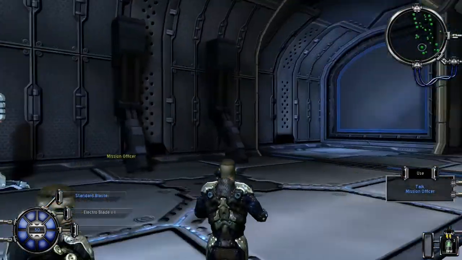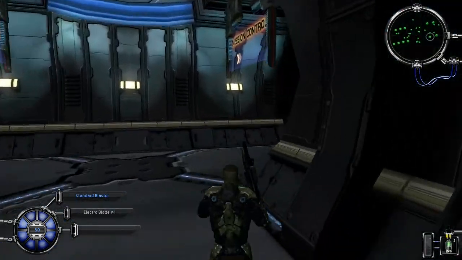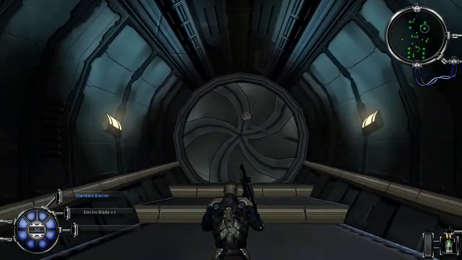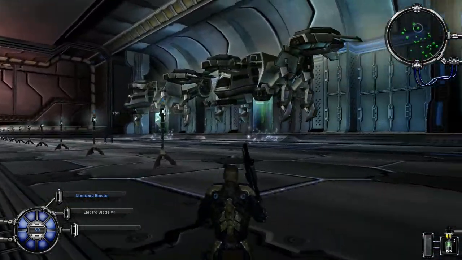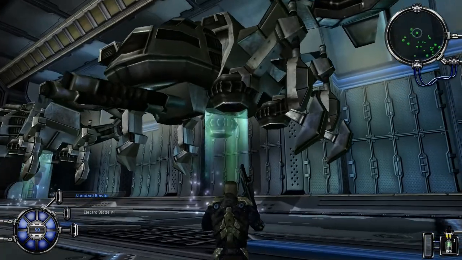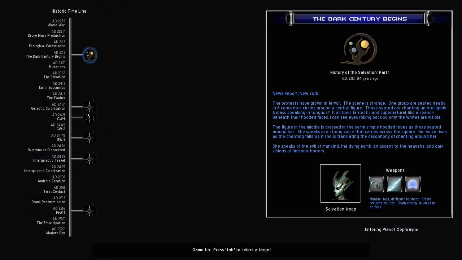All right, let's do it. Go, go, go. Drop hangar. Let's go. Keep boarding the same dropship. I hope it's a lucky dropship. Alright. Up against the Salvation troops. Let's see how we do.